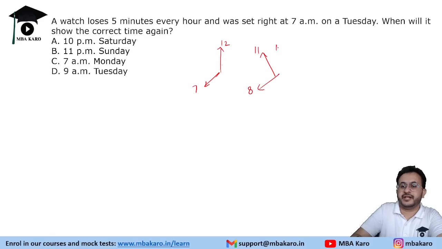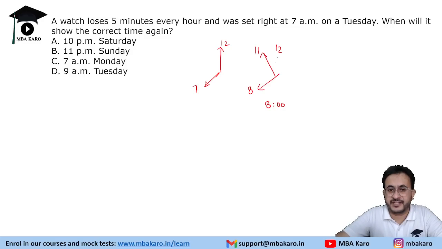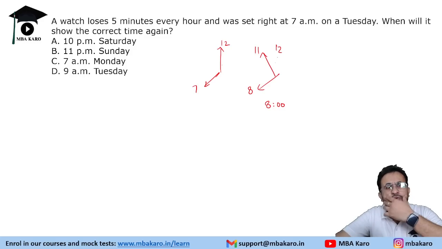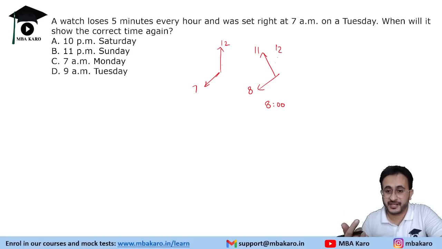Okay. At 8 o'clock, it will show, instead of 8, it will show 7:55. So it is actually 8 o'clock, but the faulty clock is at 7:55 only. Okay. It is not exactly at 8. It is between 7 and 8, 7:55. Now it is losing 5 minutes every hour. Okay. Now you will say that, how can it show the correct time? It is not possible for it to show the correct time. So what will happen? It will be 5 minutes behind, 10 minutes behind, 20 minutes, 30, 40, 50, 1 hour behind. Sometime later it will be 1 hour behind also.